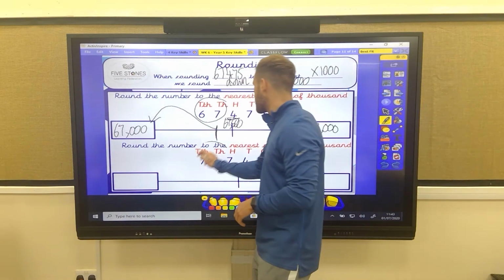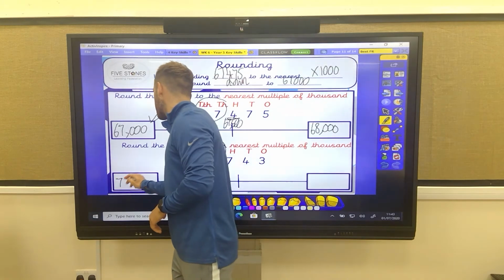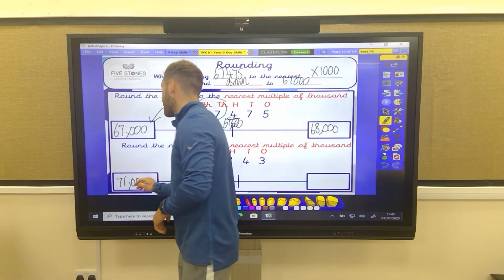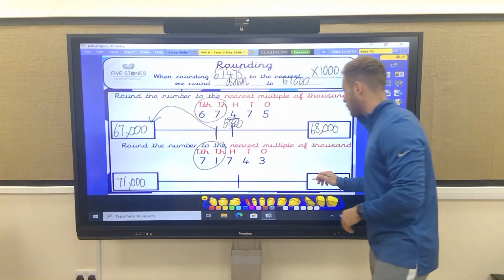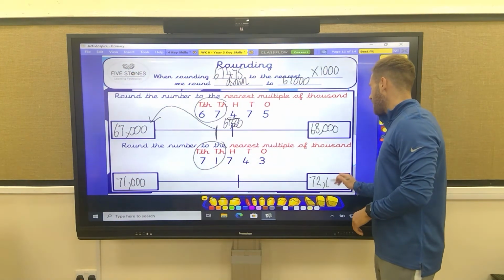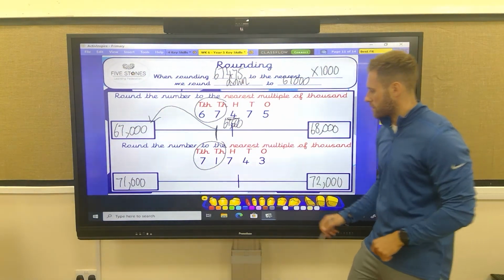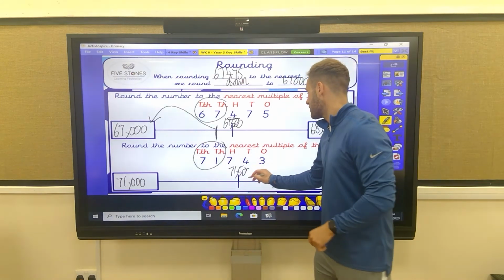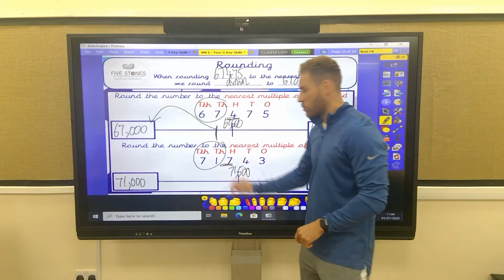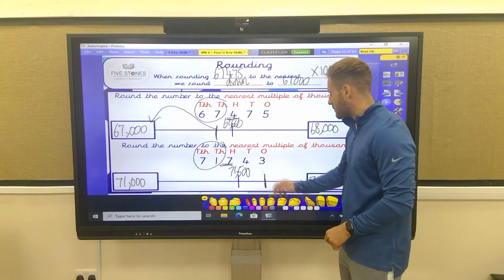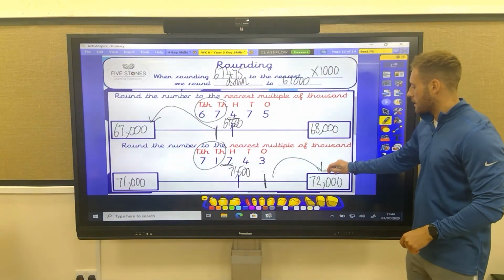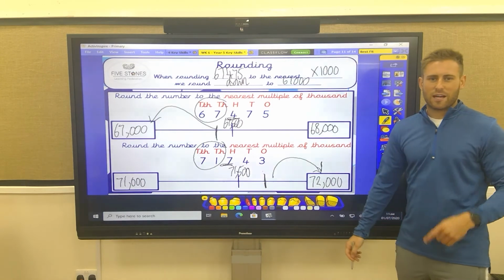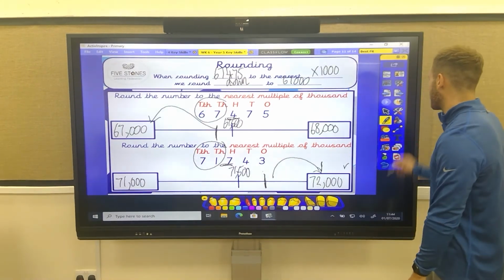Right, we are currently at 71,000. Before that, we'll have been at 70,000. Then we're at 71,000. Then we would be at 72,000. That's what I mean by counting in multiples. Your midpoint would be 71,500. But are we at 500? No, we're actually at 700, meaning we're past the midpoint, meaning we need to round up to 72,000. So give yourself a nice little tick if you manage to recognise that.